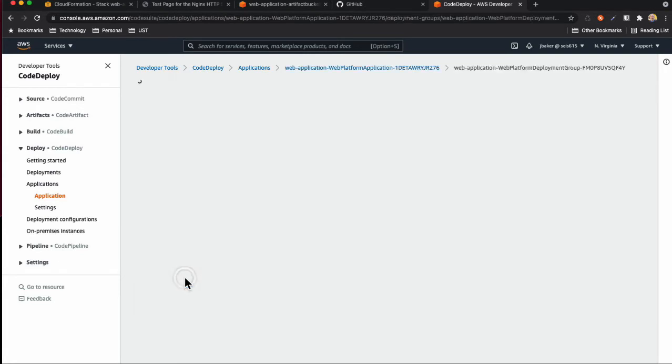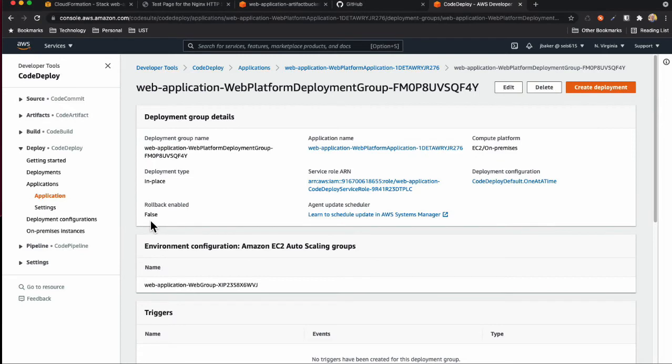If I click on the deployment group, then we can see a bunch of configuration information. It's basically telling us how it's going to deploy to these instances. For example, the deployment configuration is going to use the one at a time deployment process. And what that will do, remember, we launched a stack that created an auto-scaling group. We decided that the auto-scaling group would create 2 web servers.